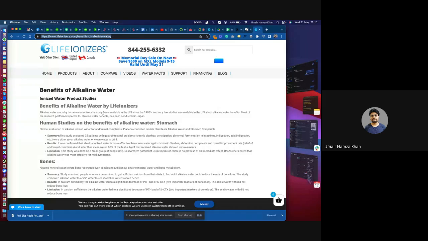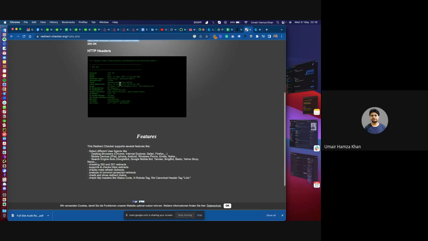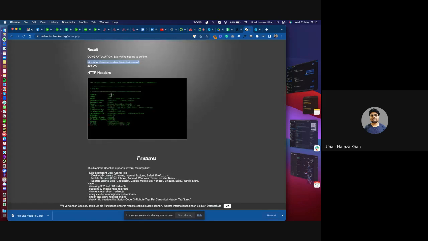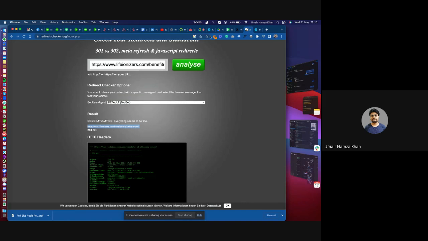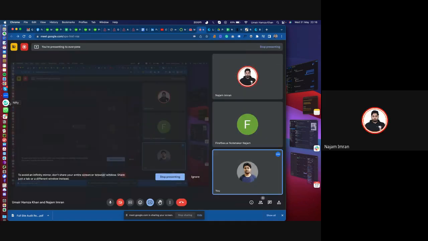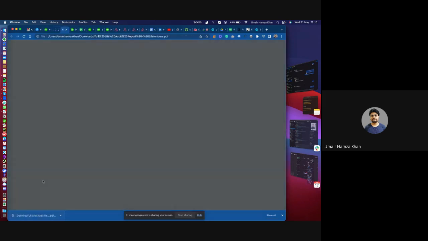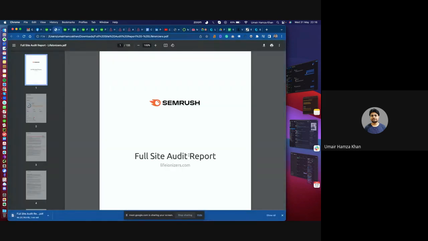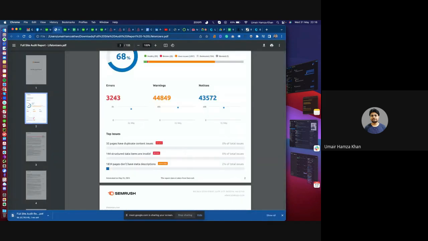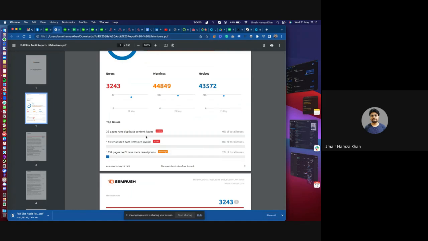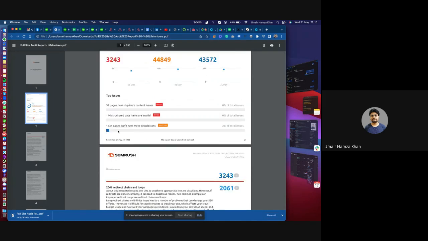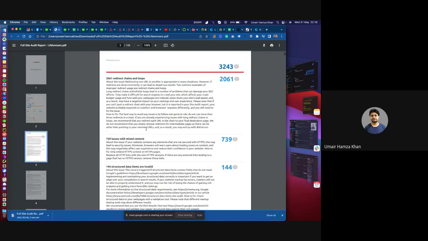It seems fine. I don't know the error basically because there are no redirects. It's fine, 200. I don't know why Semrush is showing you that error. Can you please share your screen again? Sure. I can just pull that full audit report as well. Errors. 32 pages have top issues.